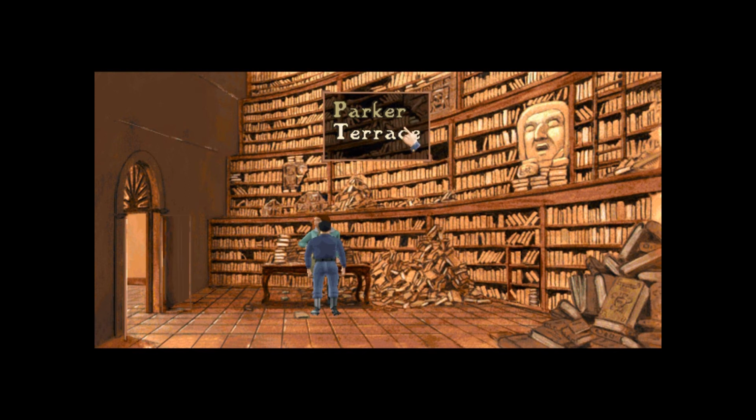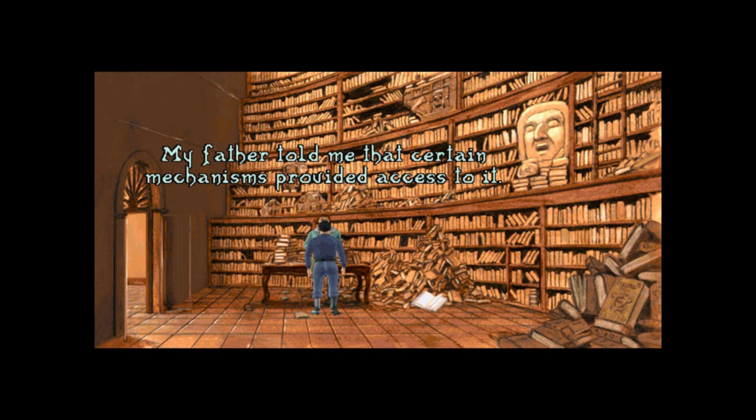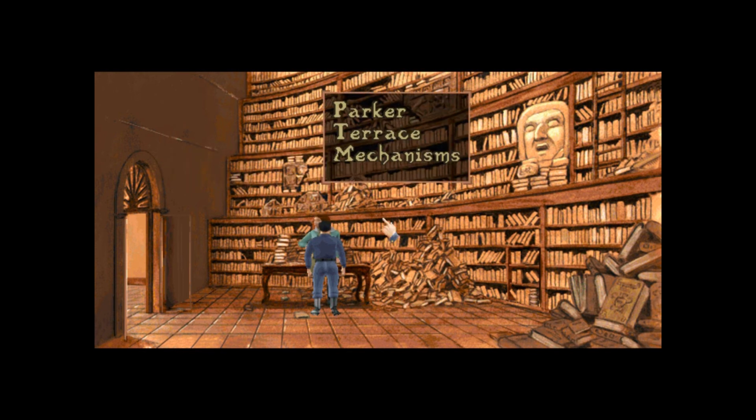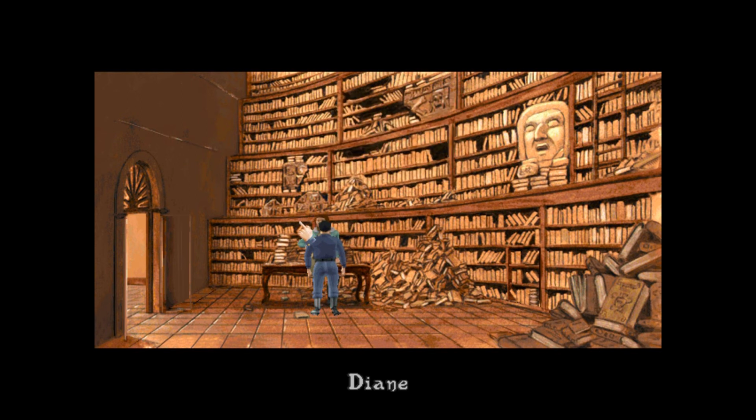Oh, so Mr. Big Shot after Shadow the Comet just travels the world, eh? My father told me that certain mechanisms provided access to it. Secret... What sort of mechanism? I don't know. I merely overheard my father one day mention their existence to Jorge, the curator. Delightful. So we're looking for secret books then to pull.